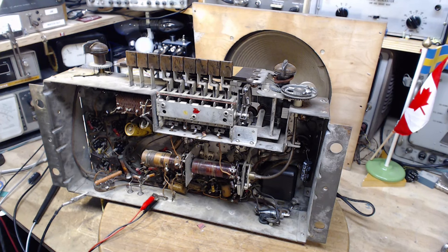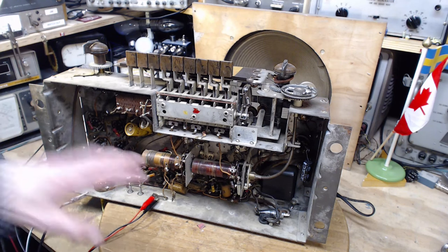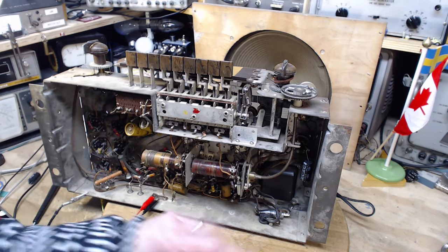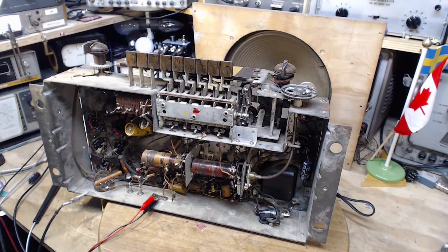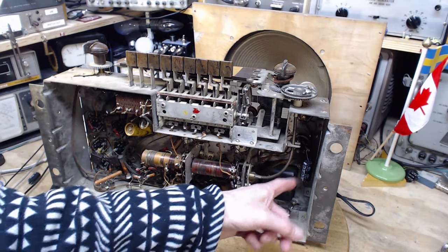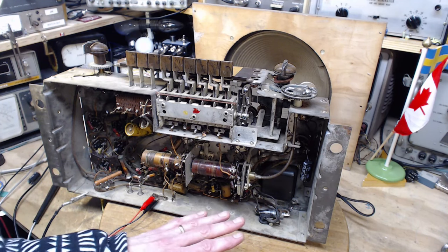Is it possible that the low B plus and the overheating of the resistors is really because this thing is drawing too much B plus current because of other component problems? That's an interesting question. That's a very interesting question. We had one capacitor smoke over here. It didn't smoke for fun. It was drawing current, and that would have been pulling down the power supply potentially. Yeah, that's a good pun. Potentially pulling down the power supply voltage.